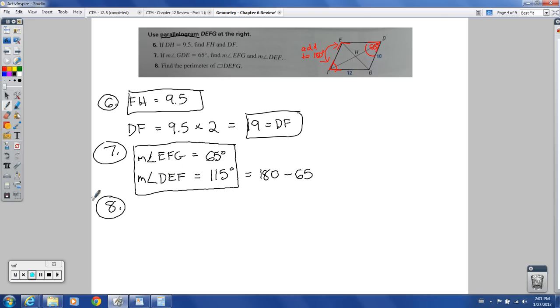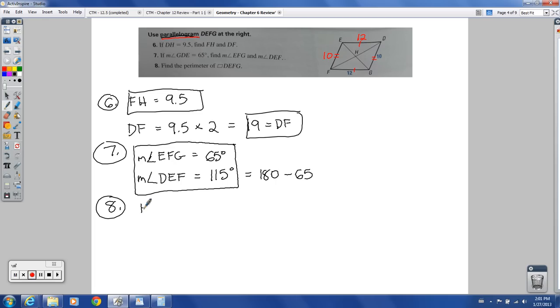And then number 8. There we go. Number 8, find the perimeter of DEFG. Perimeter just means you add up all the sides of the shape in question. And so this one, 12 and 10. But they don't have numbers here and here. However, we know that a parallelogram, this is a parallelogram, that didn't change, it's the directions for all of these. This is going to be the same as this, and this one's going to be the same as this one. So I know this is 12, and I know this is 10. So all I need to do is add up those four numbers.